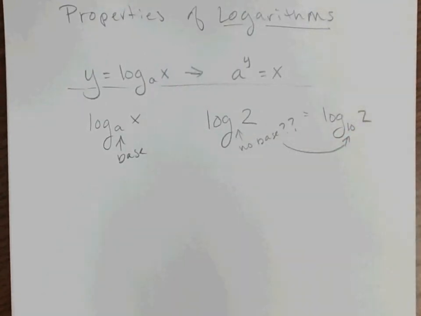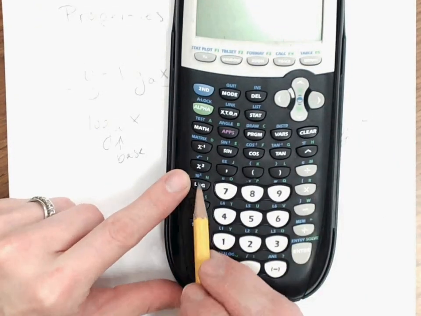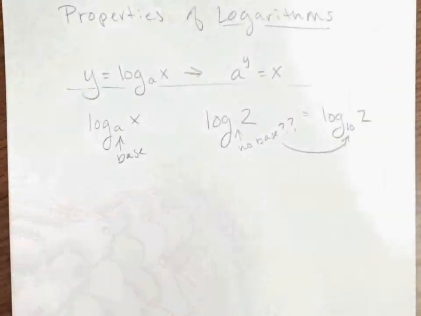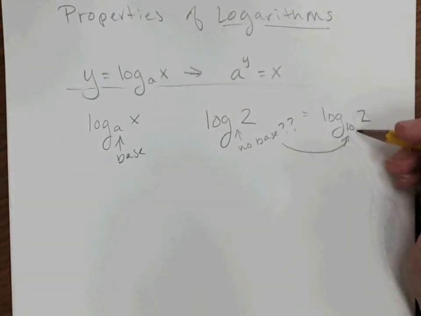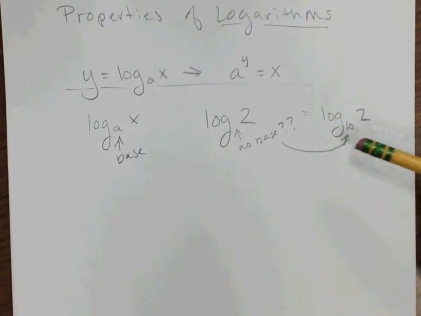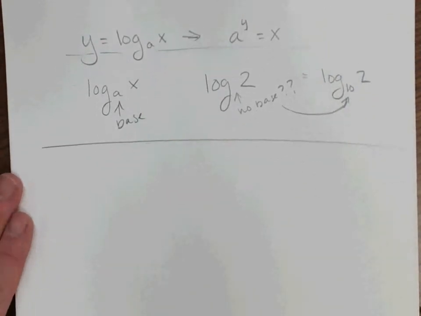So if you look at your calculator, you probably notice that there's a log button on it. Here, I'm going to put mine up here. There's this little log button. All that means is log base 10. So later on today, we're going to look at how we can actually use that button to use our calculator to get decimal approximations, which you probably have already looked at a little bit with Mr. Thompson, but not necessarily for bases that are not 10. So let's go ahead and see what we can do for some of these.